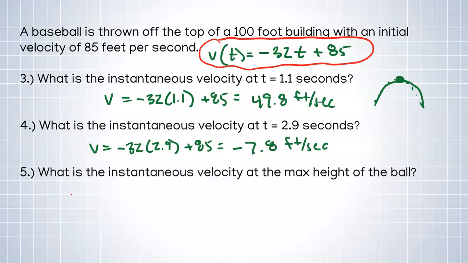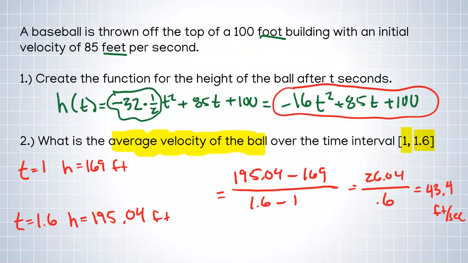Well, for this, we have to remember our vertex formula. Remember, this is a parabola. My original function measures the height of the ball after t seconds. That's a parabola. And to find the vertex of a parabola, hopefully you remember this formula, negative b over 2a. That tells you the x value, in this case, the t value, because we're using time as my independent variable. So if I simply use negative b over 2a, I can get the time when the ball reaches the max height. So negative b over 2a.